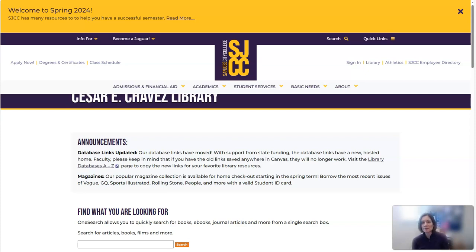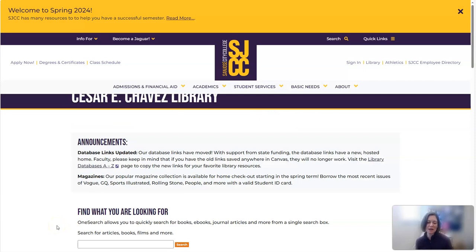And it's so important because these are things that are not freely available on the internet. So there's no advertising, and these are credible sources that you can rely on when you're doing your research. So first, let me just show you how to get to the library's homepage where these resources live. When you're at the college web page, there are shortcuts in the top right-hand navigation bar. So you click on the option for a library, and that will bring you here to our home page.